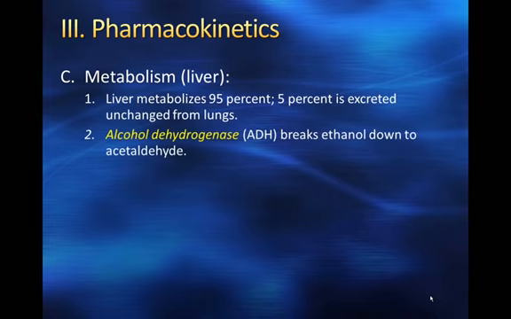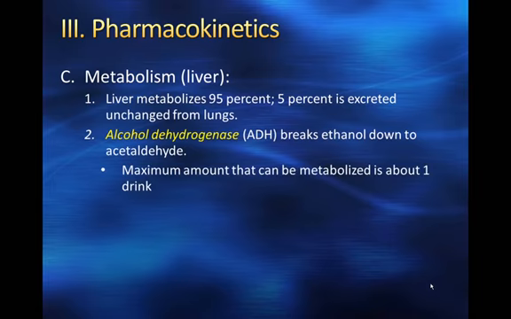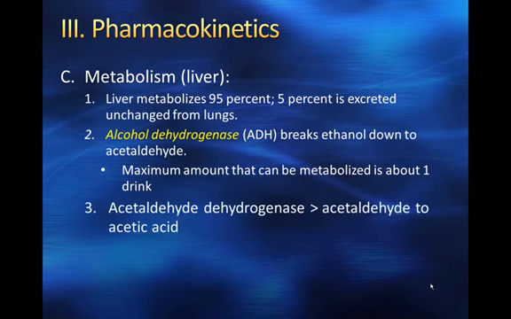It can also be excreted in sweat. I can tell you I have had more than one student sitting in the front row of my classroom whose last night's drinking was still on its way out through his pores. We talked already early in the semester about alcohol dehydrogenase, which breaks down ethanol into acetaldehyde. The maximum amount that can be metabolized is about 1 drink at a time.